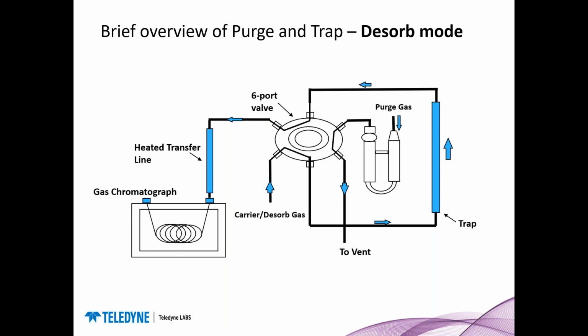The analytical trap is used to capture and release VOCs swept out of the sample by the Purge and Trap. So trapping the VOCs helps create a smaller band of analytes traveling to the GC column, producing greater signal-to-noise ratios, lower area-to-height ratios, and generating sharper peaks and better sensitivity and resolution. Once the VOCs are captured, the trap is heated and carrier gas is backflushed through the trap, causing the VOCs to desorb. The 6-port valve then directs the VOCs through the heated transfer line to the GC for separation and detection by mass spec.